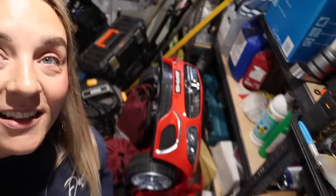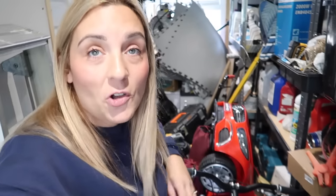Look, I like to think it's organised, but then clutter and extras. Look. Oh God, it's just horrid. It is horrid. I'm not going to show you the loft because, if you want to see the loft, go back to the Christmas decorating video last year. Oh, thank God. We're out of there.